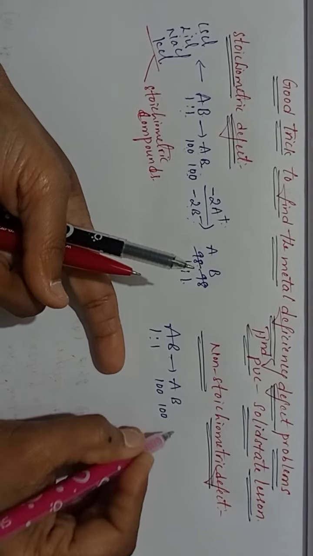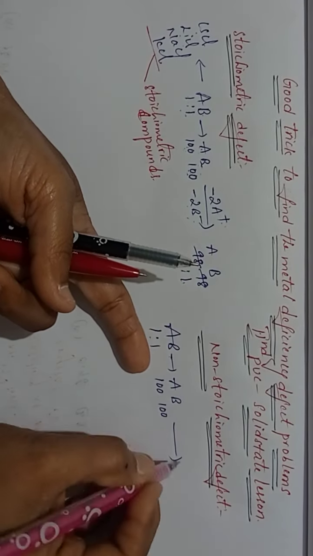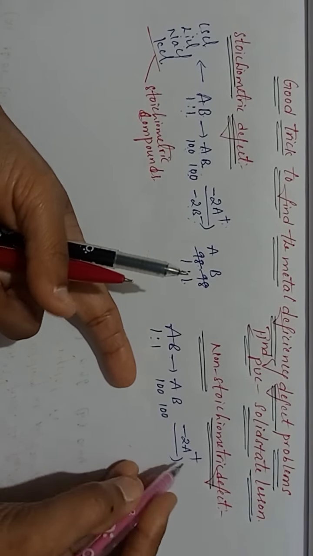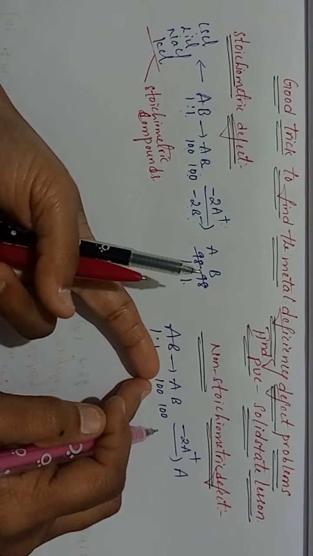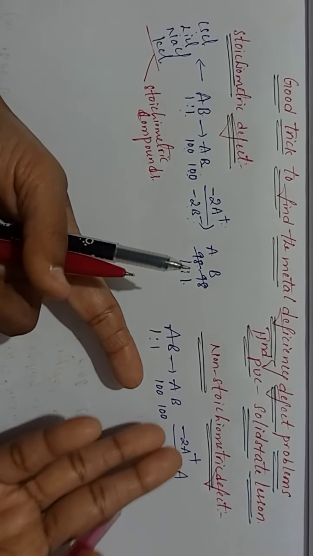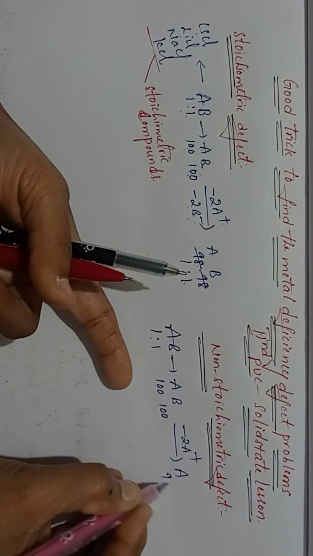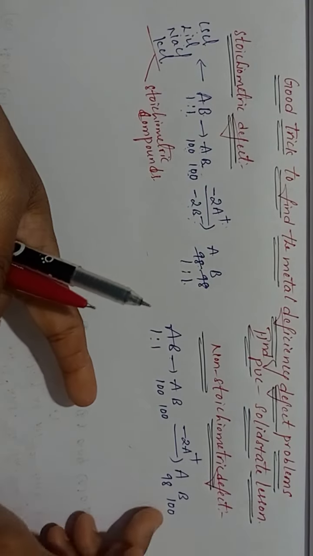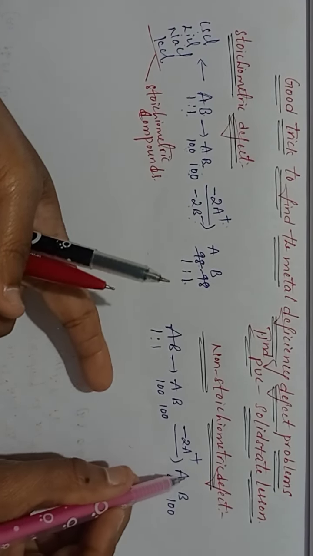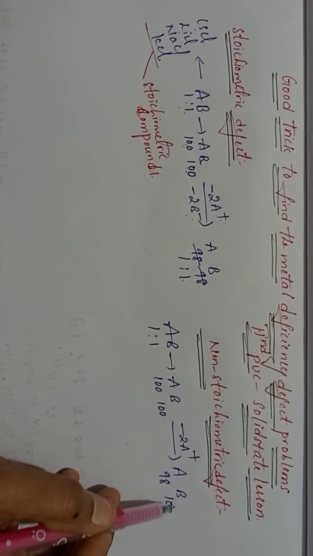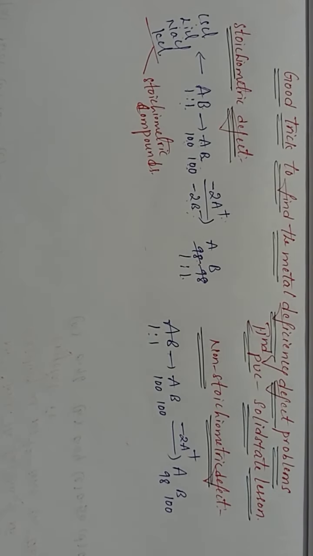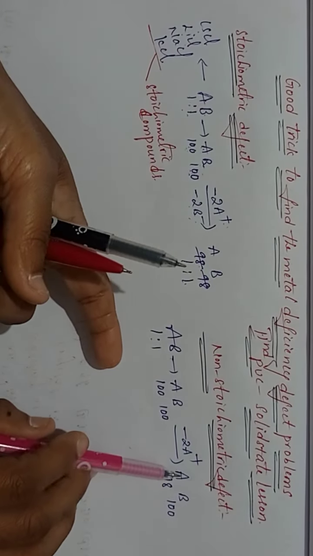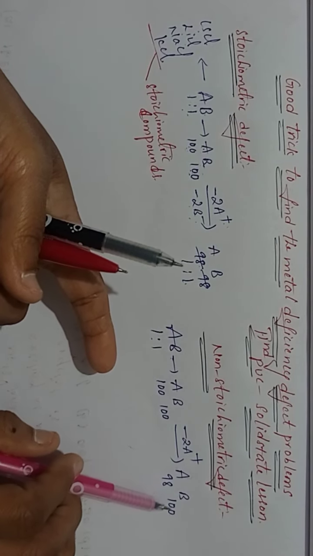Now, if suppose this compound loses two cations, then what will happen, students? From A, 100 atoms are there in total. After the defect, it is losing two cations, so that's why it becomes 98. And B atoms are as usual, that means 100 atoms are present in B. That means here the anions number is more, the cations number is less. Are you following, students? So cations are A. How many cations here? A cations are 98 only, but B atoms are 100.